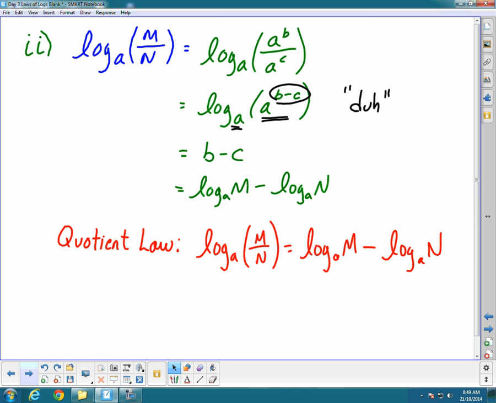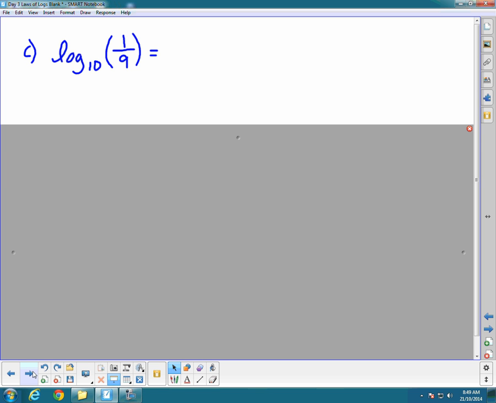So the quotient law says if you're taking the log of a quotient, you can split it up into the log of the first one, subtract the log of the second one. Or vice versa. If you have the log of two situations where they have the same base, and you're subtracting those logs, as long as they have the same base, you can combine them and divide. So again, there's the property as a pure mathematical proof. Let's see it using numbers.